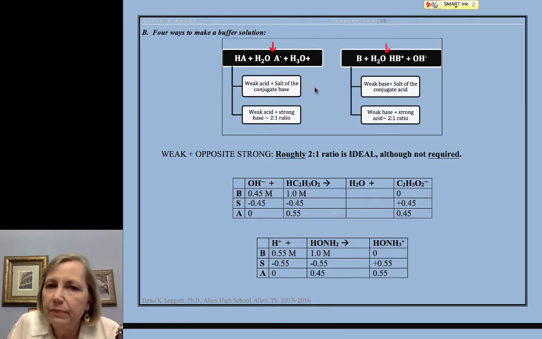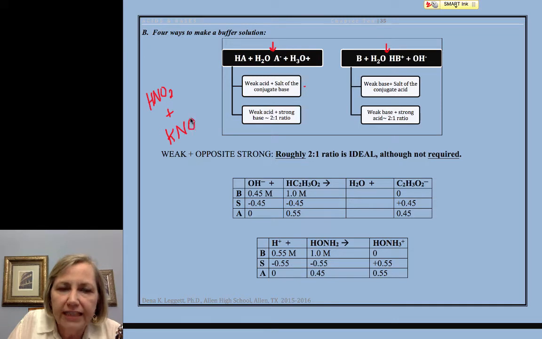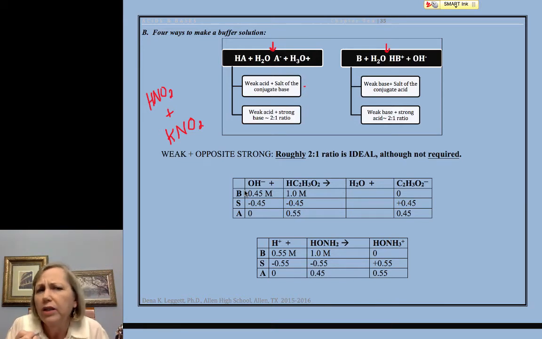So if I want to make one that's based on a weak acid, maybe I should say has the foundation of a weak acid, I can add a weak acid and a salt of the conjugate base. So I could add HNO2 nitrous acid and a salt of its conjugate might be potassium nitrite. That would be an example. And I would want them in roughly a one-to-one ratio. The exact ratio is going to depend on the pH that you're targeting to buffer.